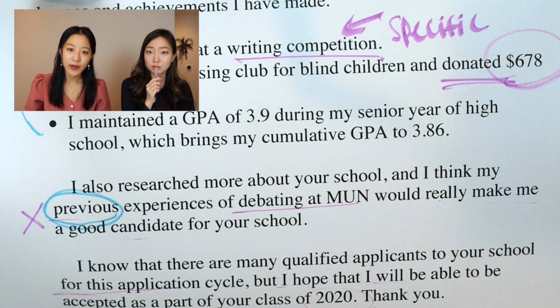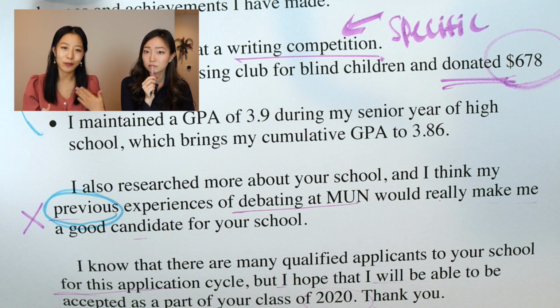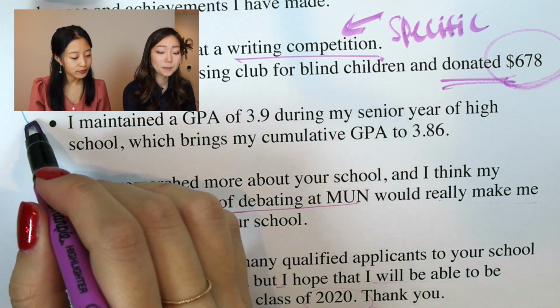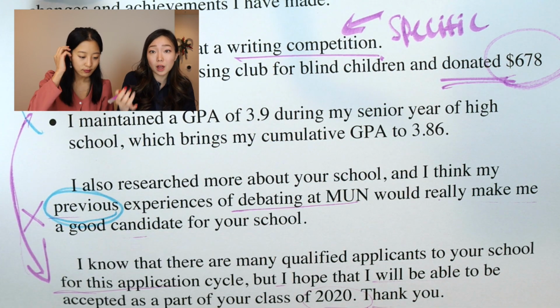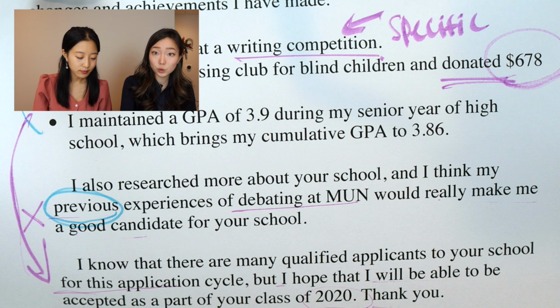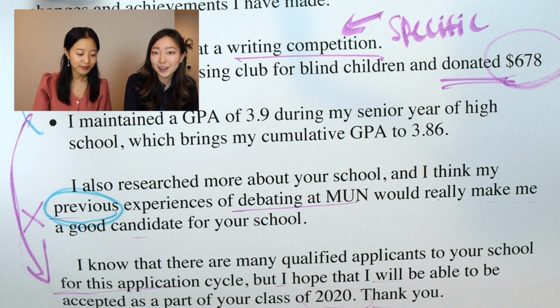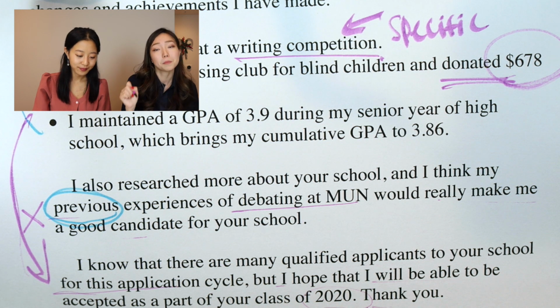For some parts, it's very simple and to the point, but for some parts, it can also have a few more points added. So what are those points that we can add? First of all, I think it'd be good if you can link the points that we made back to this part. So say, oh, I fundraised for a club for blind children, and if I go to your school, I can also do that because there's a program for fundraising, or there's a big community for fundraising. So I'll apply the skills that I've learned to bettering your school and your school community. So just tie it back full circle, back to your community, back to your school, so that they know you're genuine about why you want to attend this college.